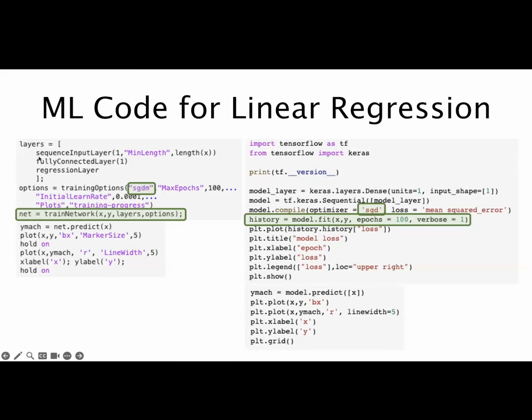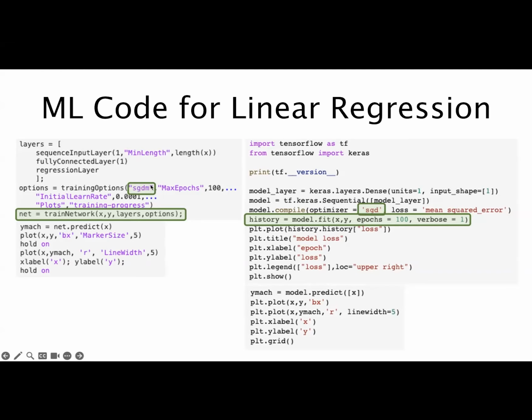Basically, ang meron lang dito ay meron kang layers. Okay? Pero in this case, isa lang yung layer mo. Okay? Which connects yung input to the output. Okay? And then meron kang training options kasi you are training the computer to learn about the data set and to figure out the patterns. Yung training options has the following options.